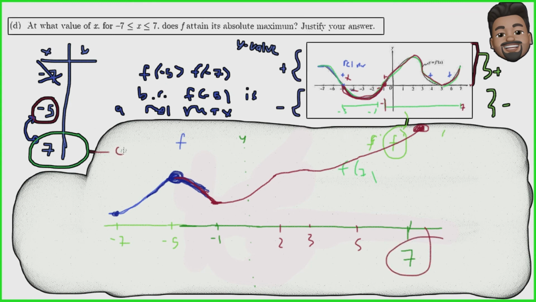So this is the absolute maximum, and this is us figuring this out without having actual values and us problem solving through this just by what the graph was given to us. So hopefully that makes sense. That's a pretty tough one, but hopefully, like I said, just problem solving through this, it kind of makes sense.